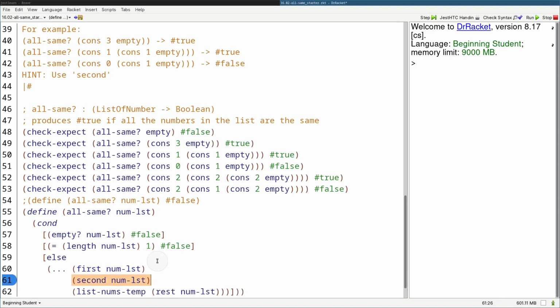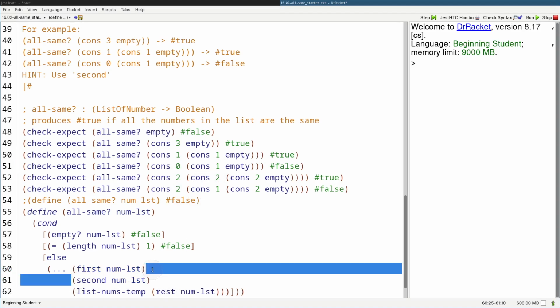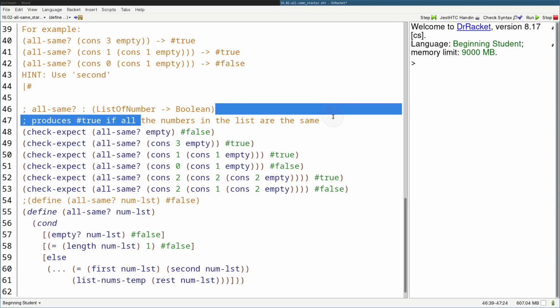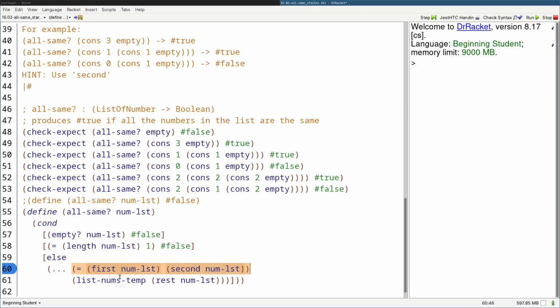All right. And now we can compare them, right? Since we have 2 numbers, right? So in this case, first is going to map to this first one, and then second will map to the second one. And in this case, right, this other list of 0 and 1, first of the numbers list is going to be 0, and then second is going to be 1, and we need to compare them, right? So let's compare them and make sure they're equal, right? Because that's what we need. We got to make sure that all the numbers in the list are the same, right? So this produces a Boolean, and we need something, right?